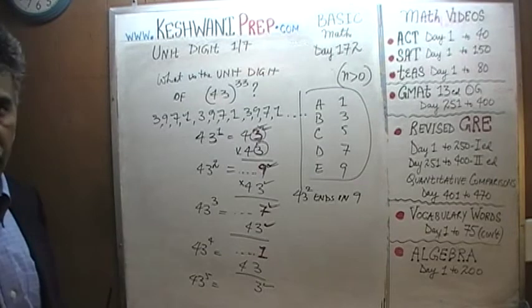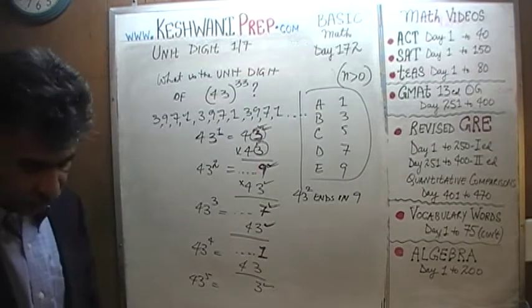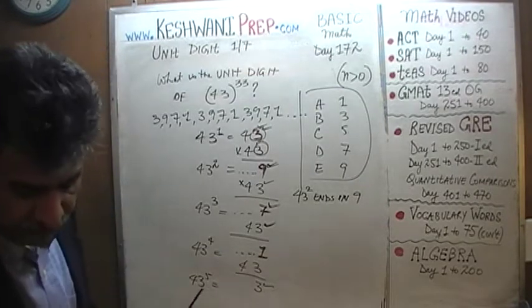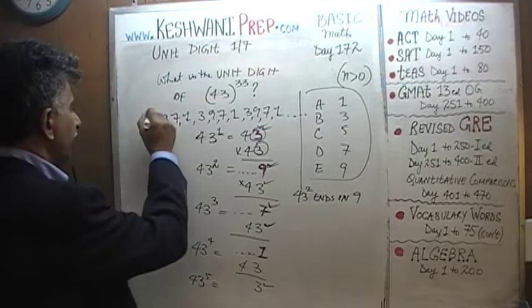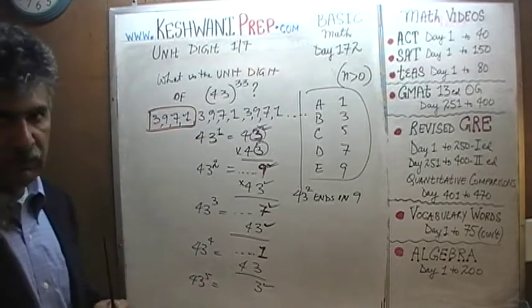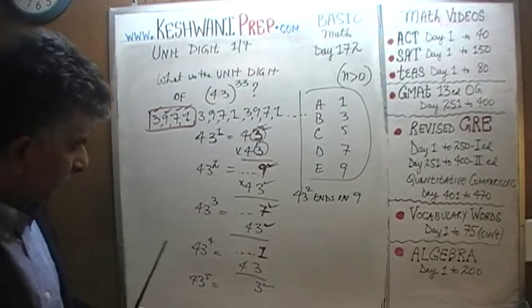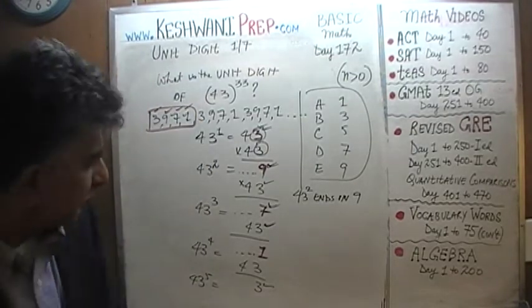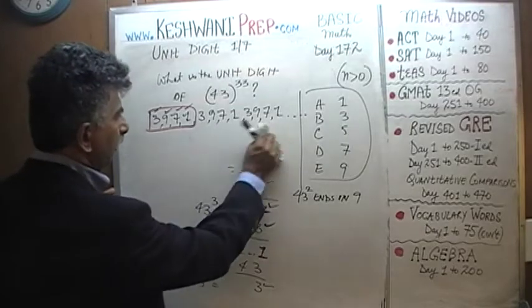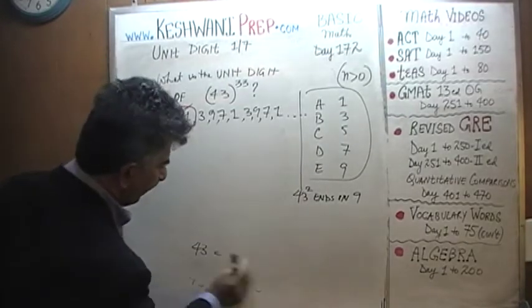What do we notice here? We have a string which has 4 beads in it, if you like. This string is made up of 4 unique quantities: 1, 2, 3, 4. What does it tell us? I'm going to erase all of this now because we need the room. What this tells us is, listen very carefully.